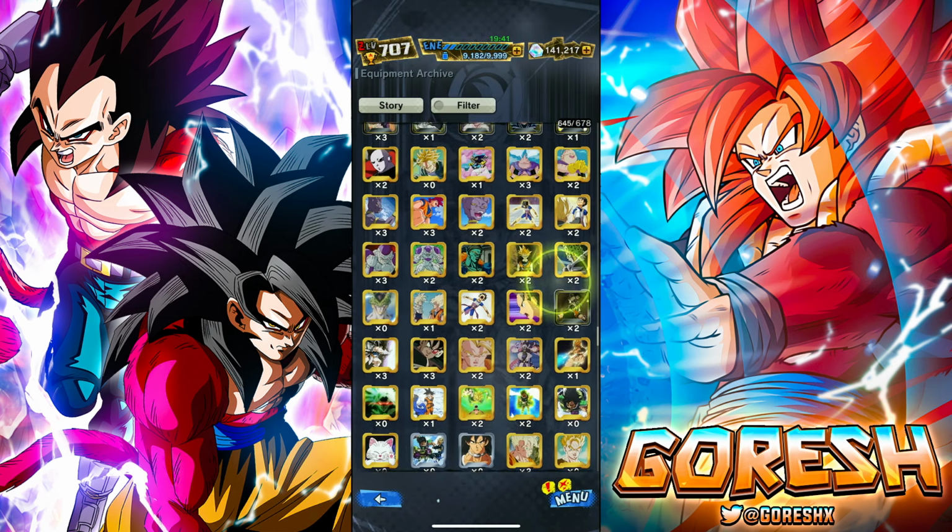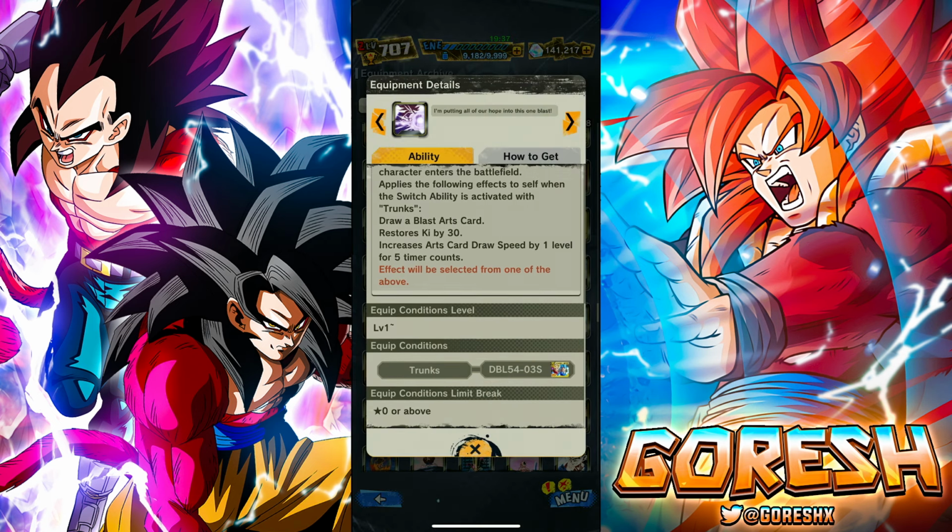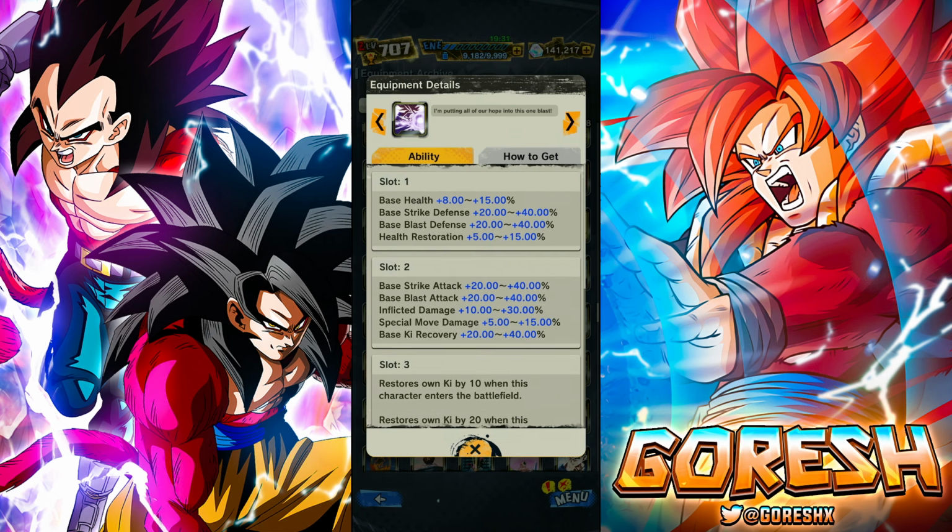All right, let's go up to the Trunks and Vegeta equipment. Here we go. All right, so I already know what this does. I haven't obviously used the character yet, but let's go ahead and go through what this is able to do here. 15% health, 40% to base defenses, and 15% to health restoration in slot 1. Health restoration, I think, is pretty important for this character because they have a lot of ways to heal, especially the Vegeta side. Slot 2, 40% to base offenses, 30% to inflicted damage, kind of around where I was expecting them to do for this character.